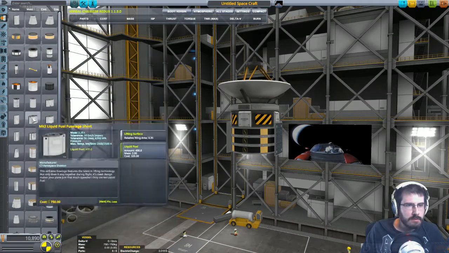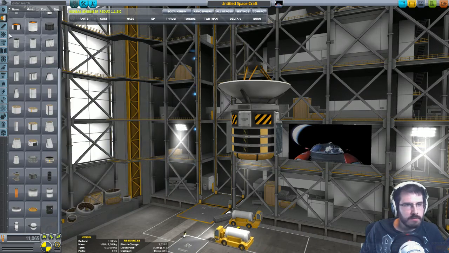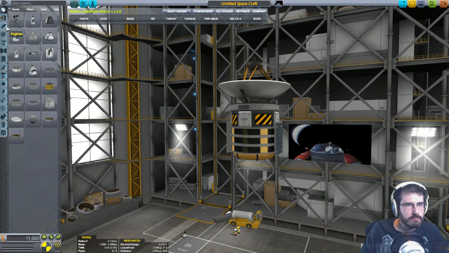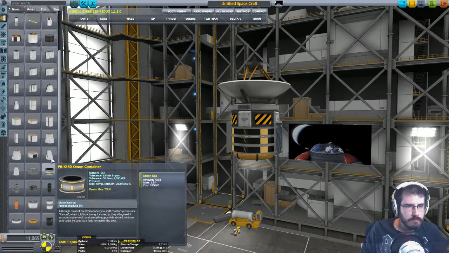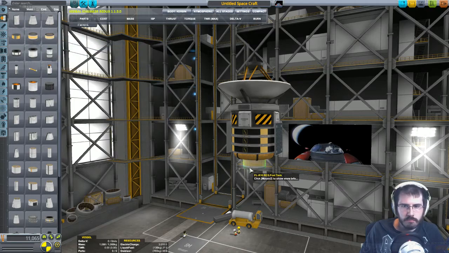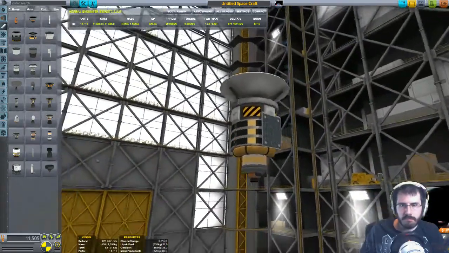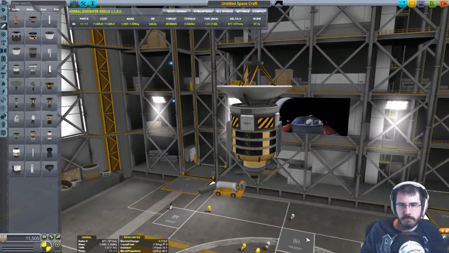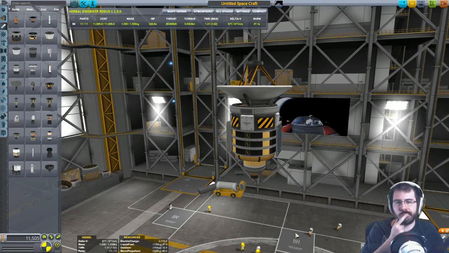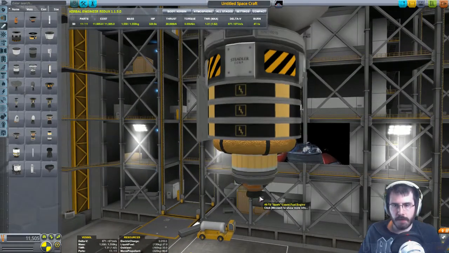Let's go ahead and do this. Go. Nope. Will this engine still be able to draw fuel? Apparently so. Didn't really do what I wanted to do then, though. Let's see. I know what to do with that.